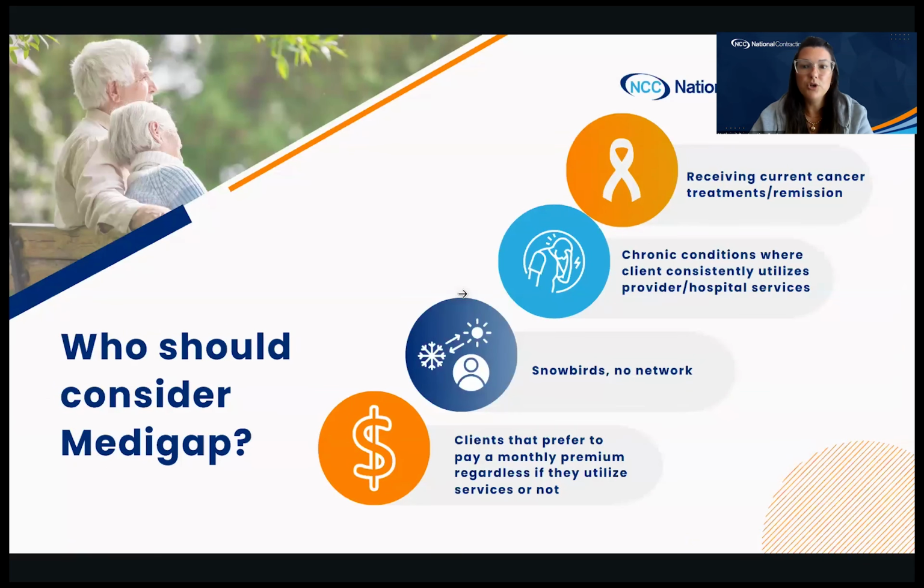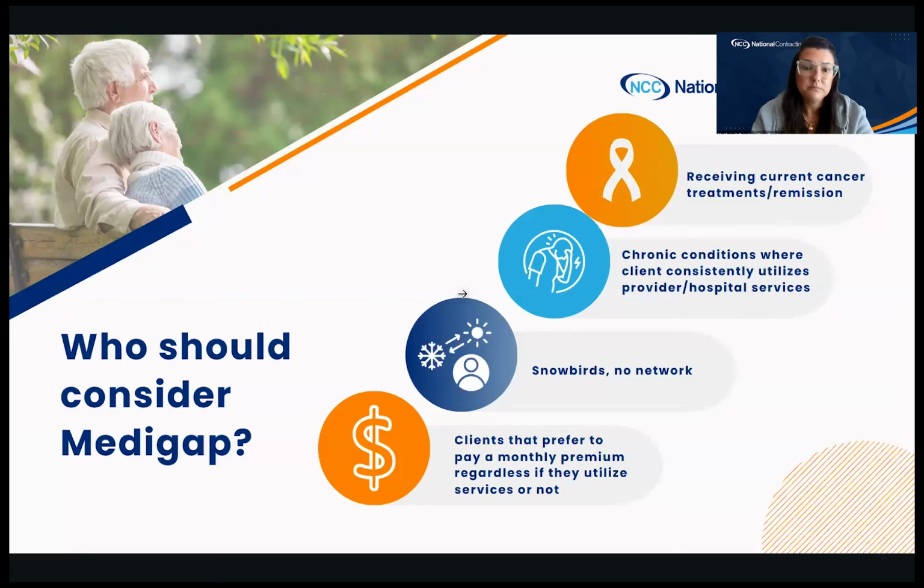All right, so who should be the person who considers a Medigap policy? So just some considerations, keywords, things to ask. Is this person a snowbird? So do they do a lot of traveling? If they do a lot of traveling, then if you go outside of your Medicare Advantage network, you are only covered usually in an emergency. So you're covered if you have an emergency, but outside of that, you're outside of that network coverage area.